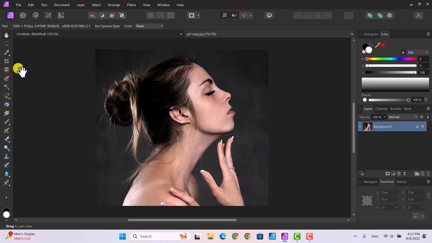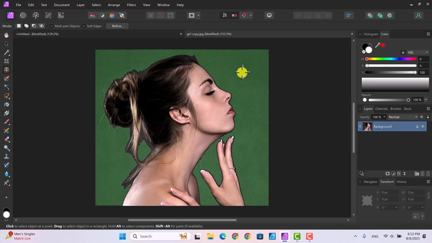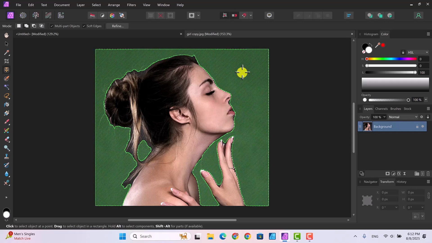So I'm going to go over here and click this icon and wait for it to think about what it's going to do to the background. And once it's done thinking, I'll click on it and see how much it selects. And on this picture, I found it does a pretty good job. You know, the hair is the problem, but I want to get rid of that hand.